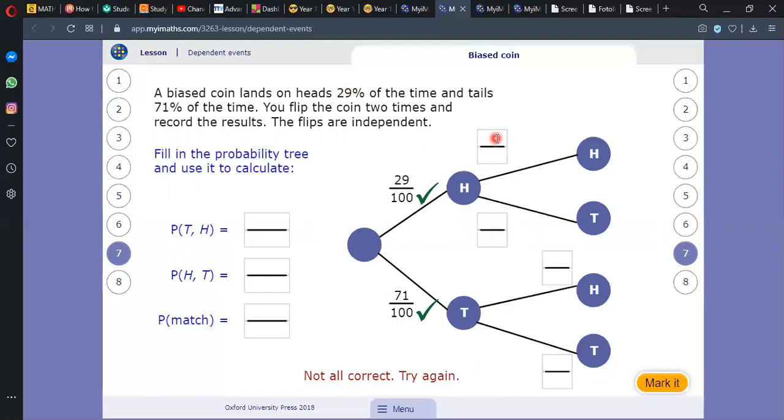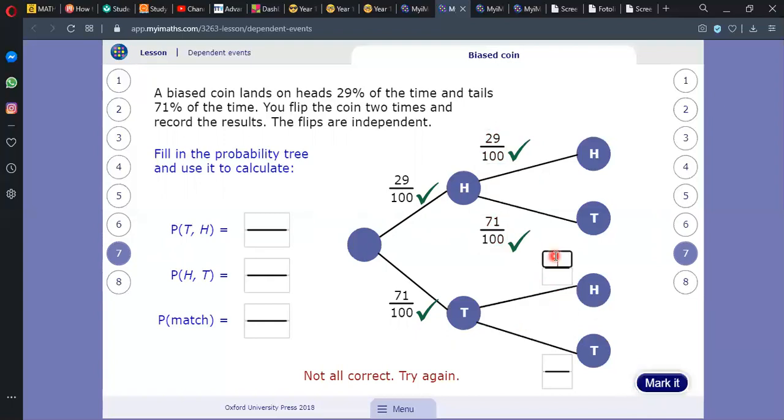So the second time, because you did it 2 times, the second time you pick the head, remember that there is no replacement, without replacement here, okay? The head and the tail remain on the coin. So when you roll again, we still have the same chance that it will land on head 29% of the time as well. So for head here, we're still going to have the same 29 over 100. Likewise, for tail, we're going to have the same 71 over 100. If you mark that, you have them both correct.